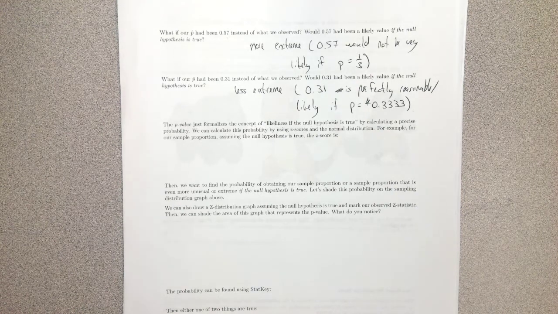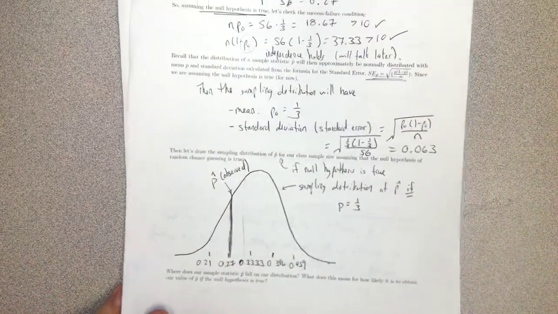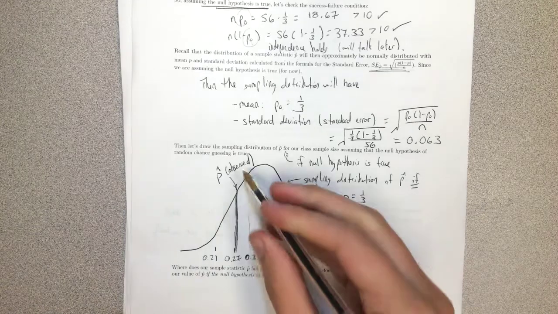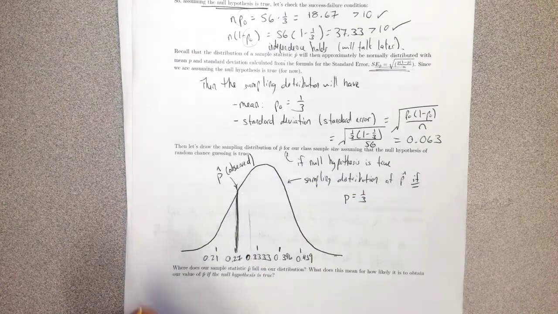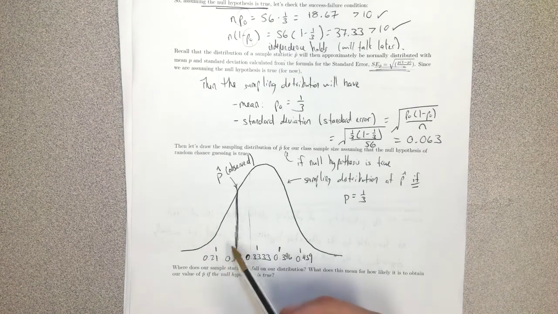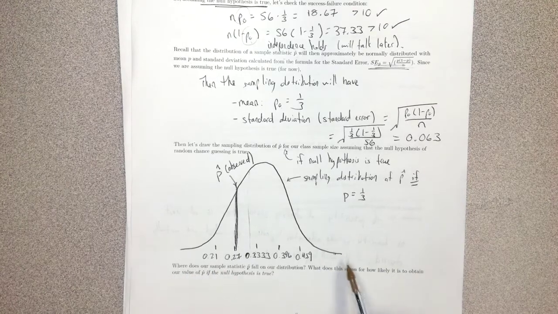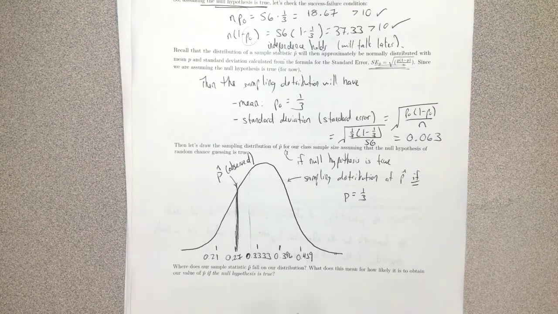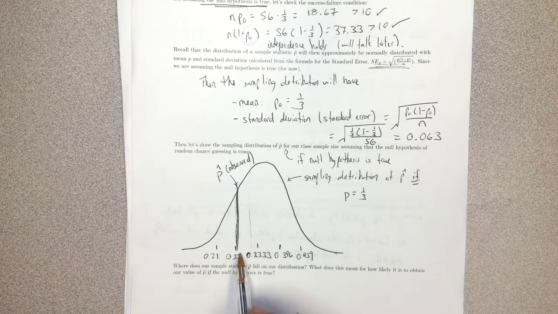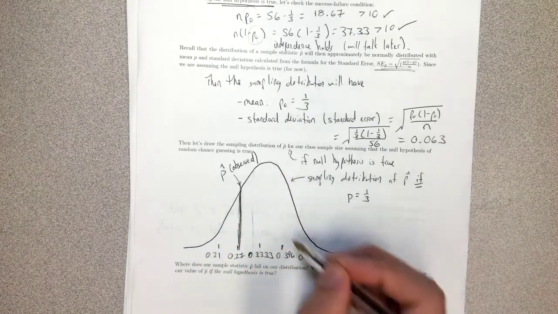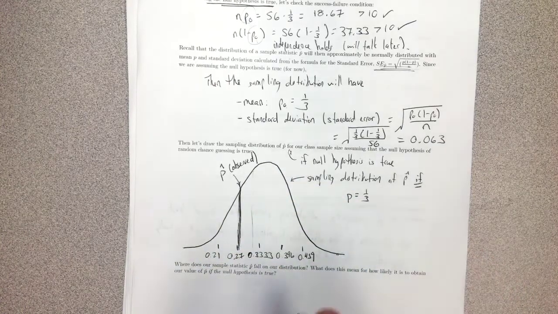Okay, so picking up where we left off, recall that we had drawn our sampling distribution assuming that students were just randomly guessing, or assuming the null hypothesis is true. We had marked what our sample proportion was to see how unusual it is that we would get this sample proportion if students are just randomly guessing. We talked about how if we got a sample proportion of 0.57, that would be really unusual. But a sample proportion of 0.27 really isn't that unusual given the sampling distribution if we're assuming that students are just randomly guessing.